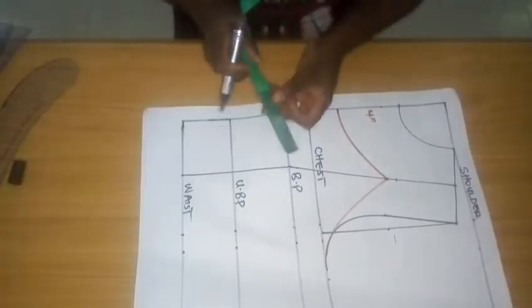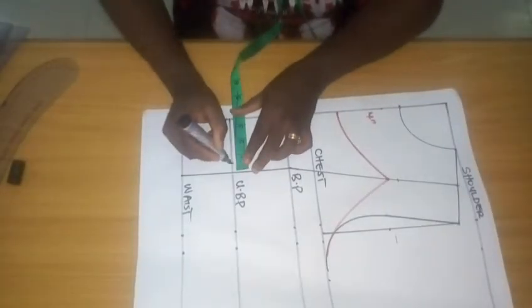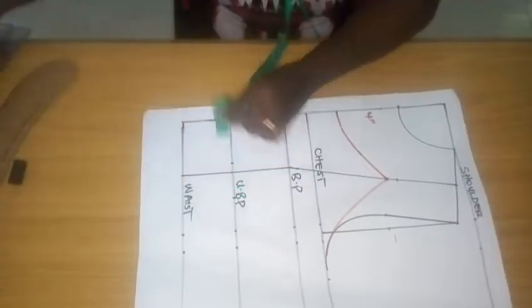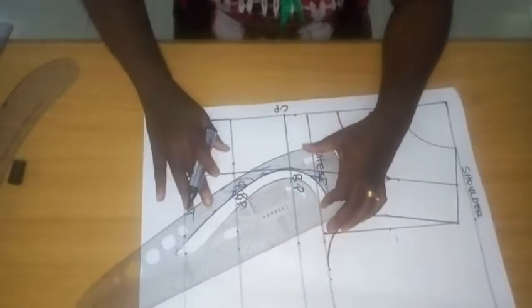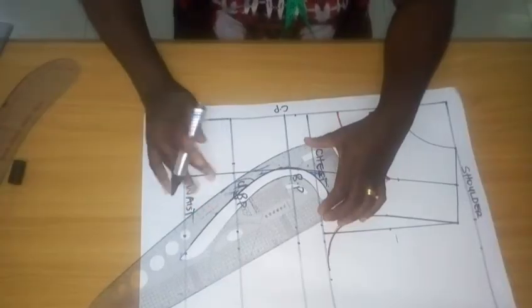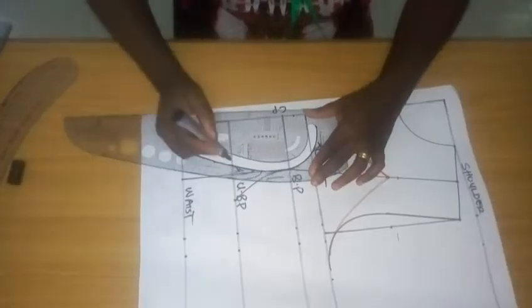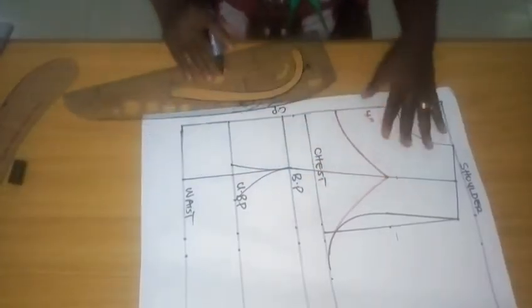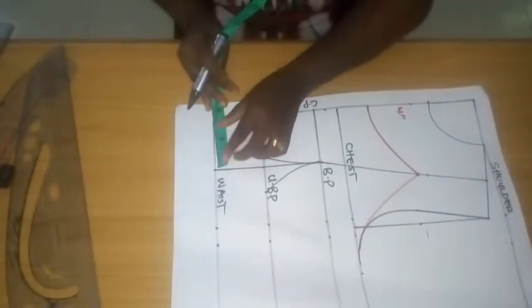From this bust span line, you come in from here to here at 0.5, and you come out from here to here at 1.5. Can you see? So once that is done, you'll be placing your ruler the way I place it right now to the bust point, and then you return this back. You can see that. So now I'm going to bring down what I have here to the waistline.